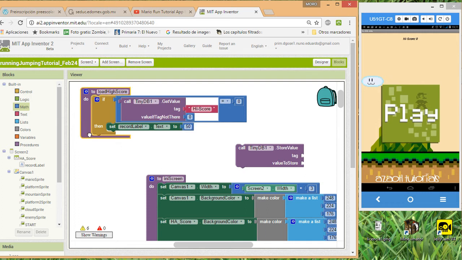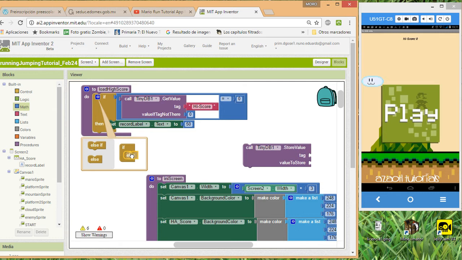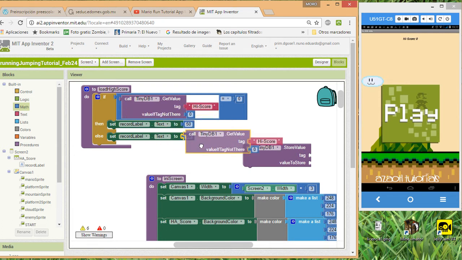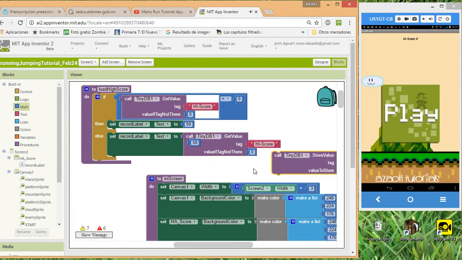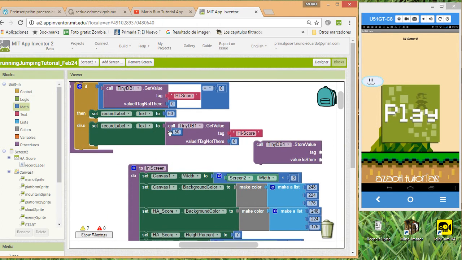If we get an empty tag from the TinyDB, then, else, if it's not empty, if it's not 0, we are going to set this to this thing. That's it. We're going to set it to the tag Highscore, and hopefully that will be the value.